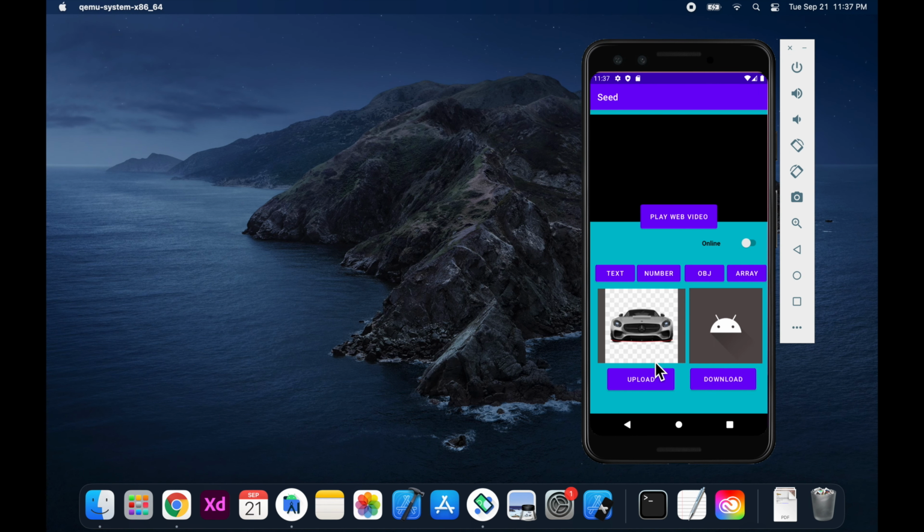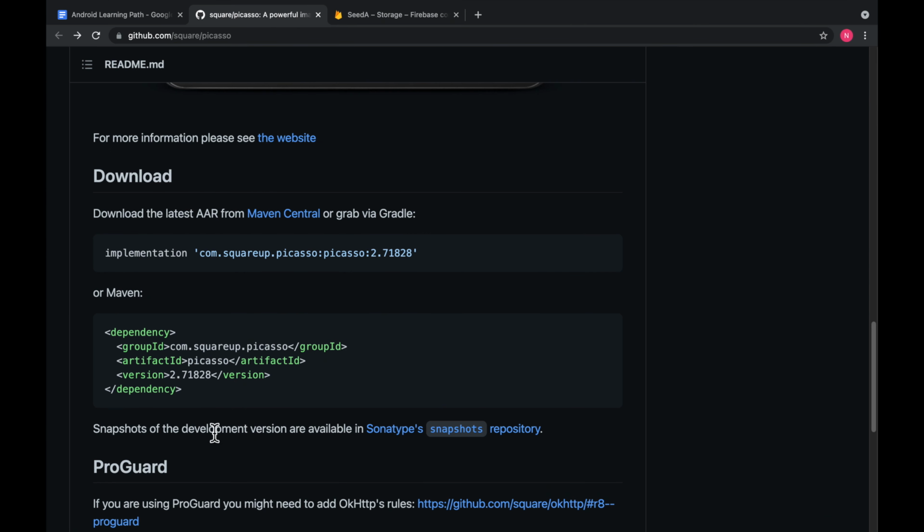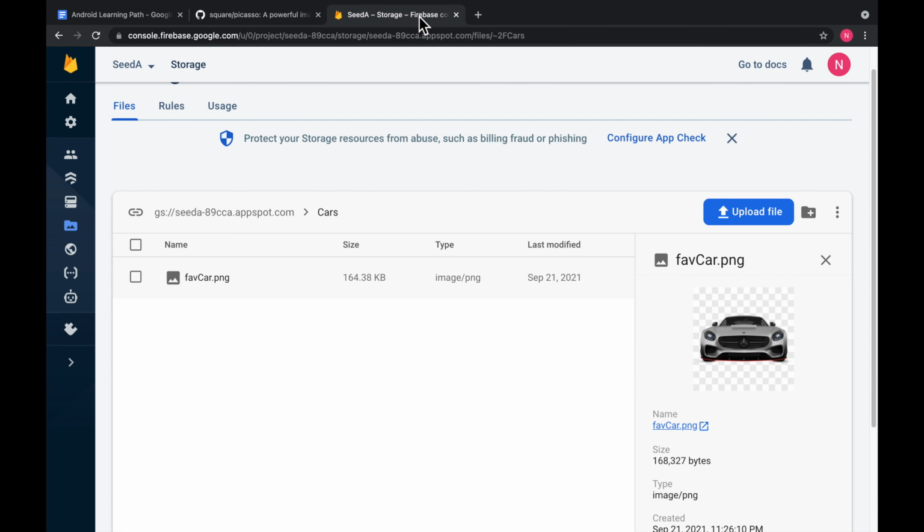Okay, so the app is fresh. We click upload. Now it's in the cloud. Image uploaded. As you can see, nothing got downloaded because it's only saved as a variable. So now when we click download, the image gets downloaded because we have the link. Alright, so that's how we upload an image to Firebase, and that's how we download an image from Firebase.